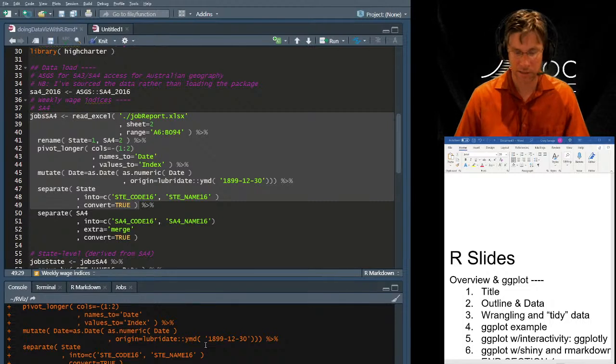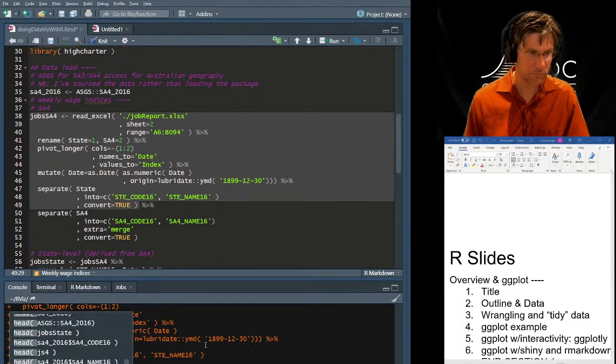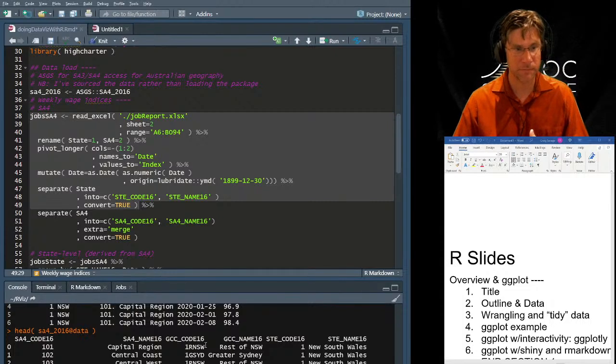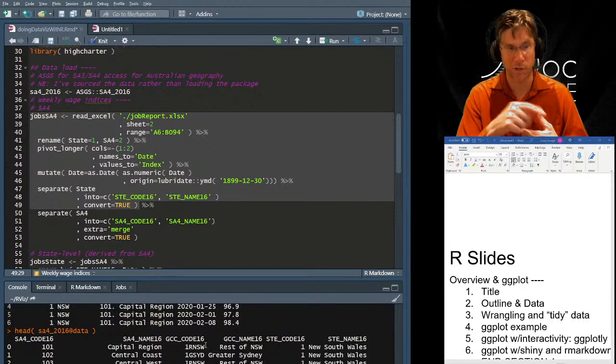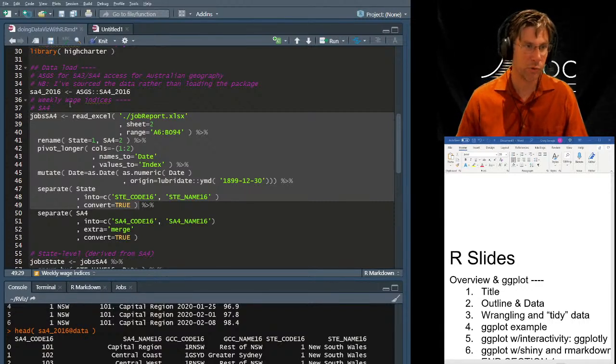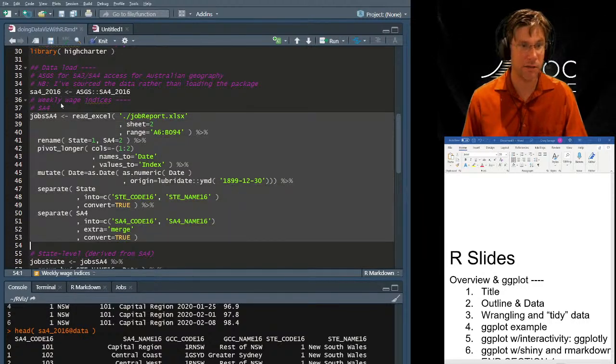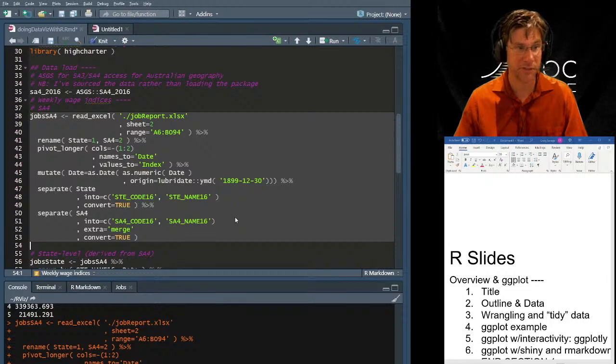That's in my data from my leaflet, so that I can join together the index for any particular date, the job index, to my geographical data so that I can make a map. So that's what I'm doing here, and then it's the same thing as that separate statement with the SA4 name, because it's also numbered.